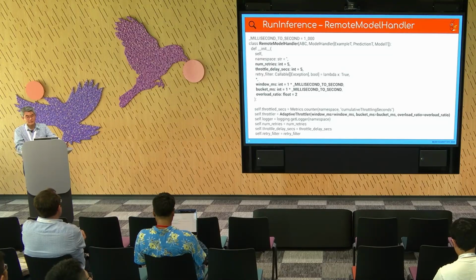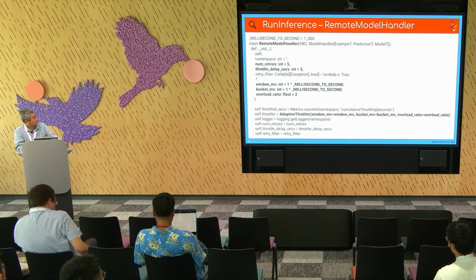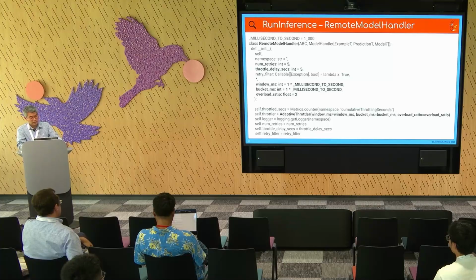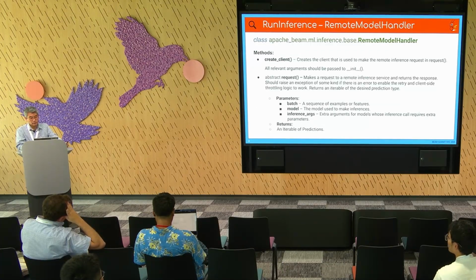Latency for traditional models is probably sub-second, but LLM latency tends to exceed a second, sometimes 10 seconds, 20 seconds, even minutes. So we need to be careful with these parameters. I haven't experimented yet, but these are the parameters we need to experiment with for LLMs. And then these are the built-in methods for the remote model handler.